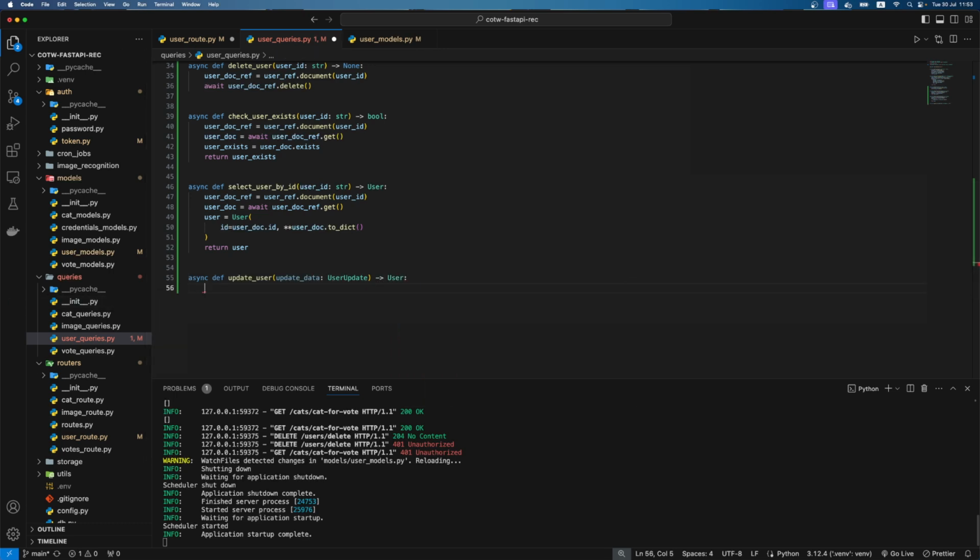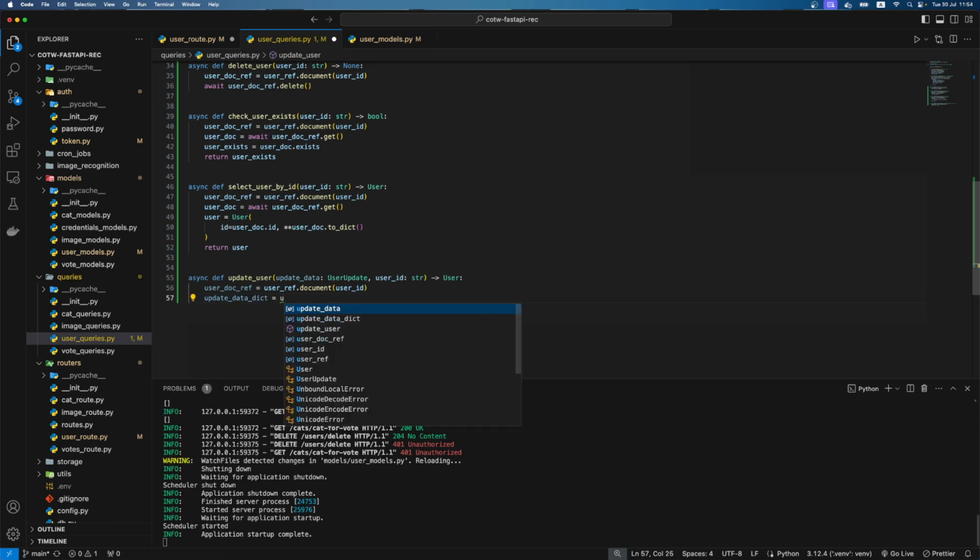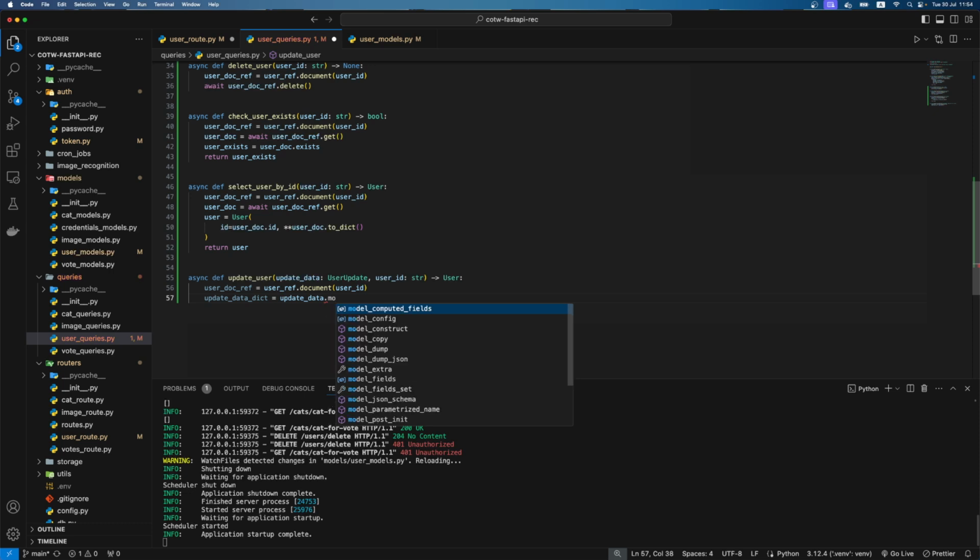And again here we have simple logic, which is reusable. And here we just need the reference first. Okay, here we need the user ID. Here is the reference. And update data dict is equal to update data dot model dump.